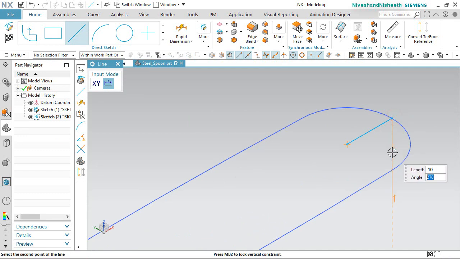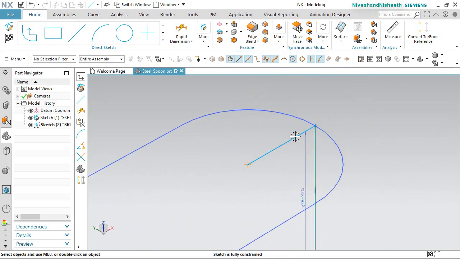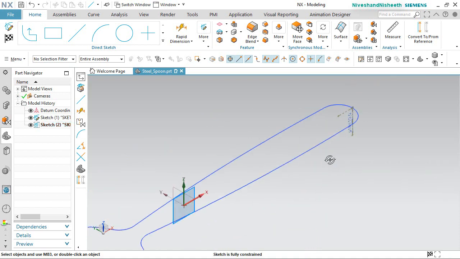Draw a vertical line on this endpoint and its length is 10 mm. These two lines will become referenced lines.